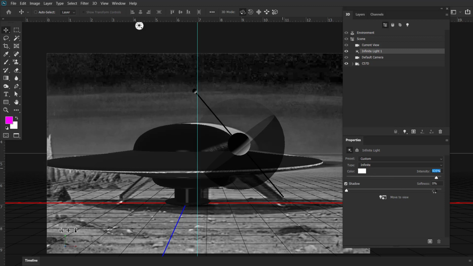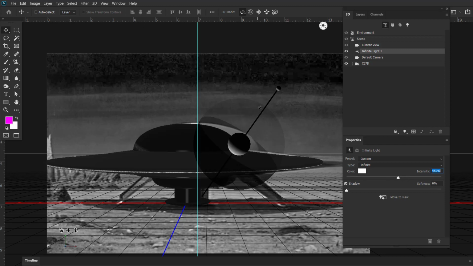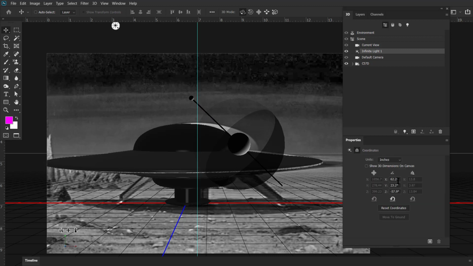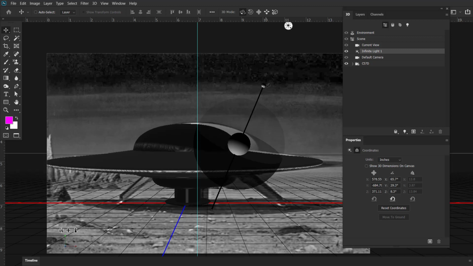Increase the intensity. Let me see, can I reset that? No, that's not going to do anything. There's been some very odd changes.